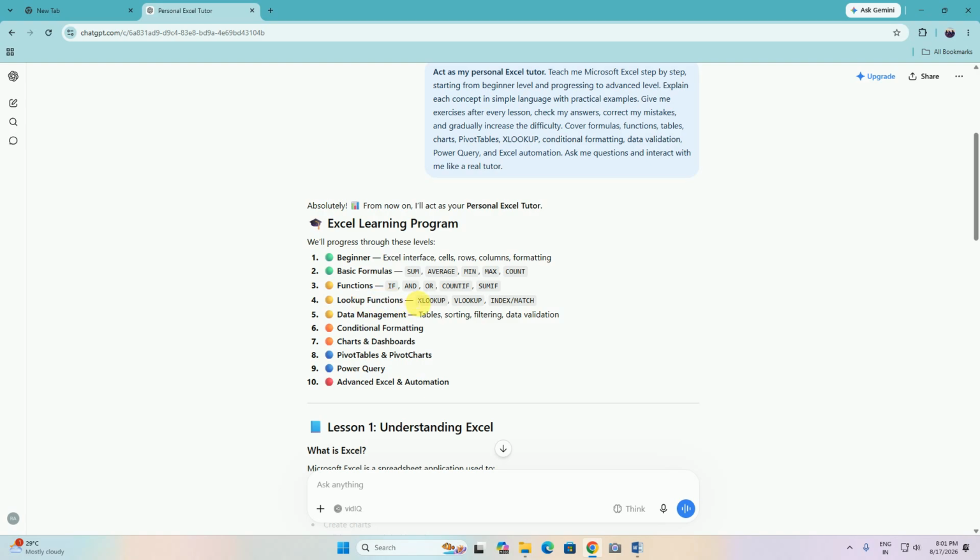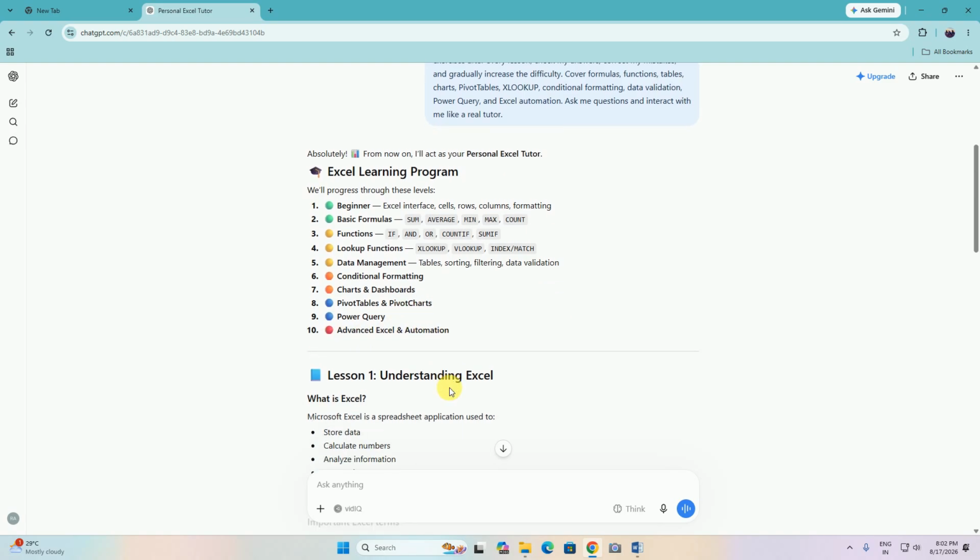Then functions like IF, AND, OR, COUNTIF, SUMIF, lookup functions such as XLOOKUP, VLOOKUP, INDEX MATCH, data tables, sorting, filtering, data validation, conditional formatting, charts, dashboards, pivot tables, pivot charts, Power Query, and advanced Excel automation.